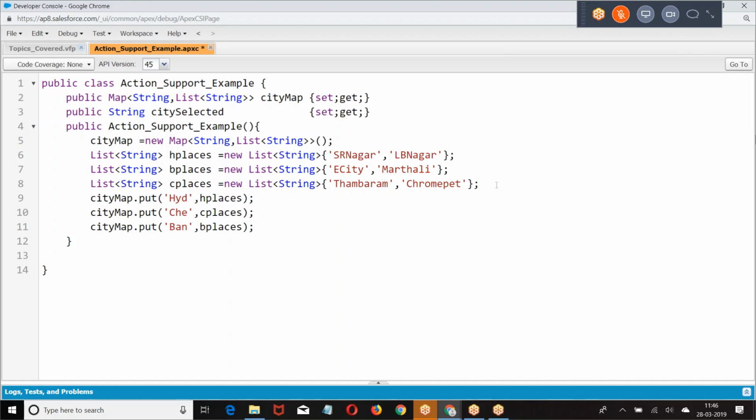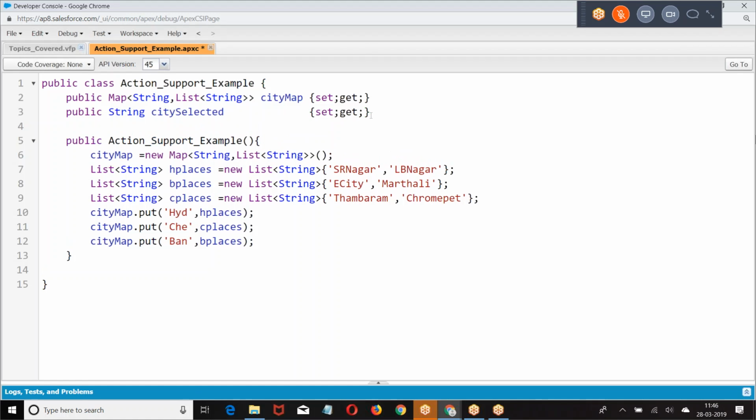I just created a map. City name with a list of places. Hyderabad, Hyderabad places. Bangalore, Bangalore places. Chennai, Chennai places. I just created a map. Here, what I was doing, I was creating a quick list of pick list option.